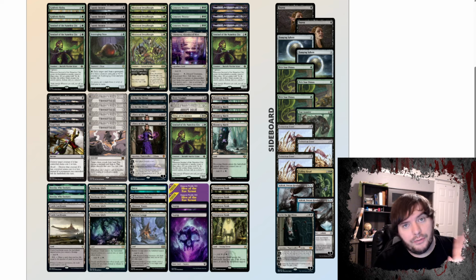2 Damping Spheres for Lotus Field. 3 Pick Your Poisons for Vein Ripper, which could also hate on pretty much any kind of flyer or enchantment or artifact-based deck. 1 Terra Sunder hates on artifacts and enchantments, and also has an exile effect. 3 Extinction Event for aggro. 1 Culling Ritual for aggro. 2 Ashiok for graveyard hate. And a Sauron for grindy matchups. That is our Ggary midrange pile.